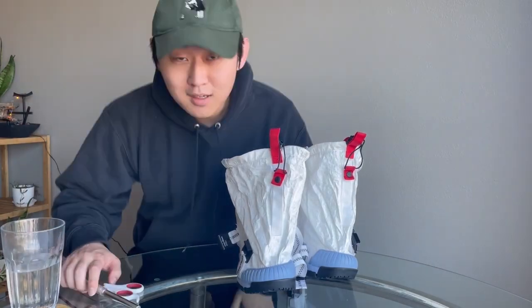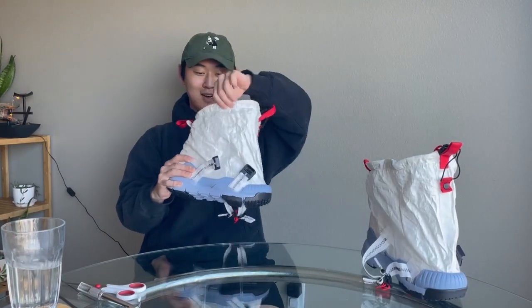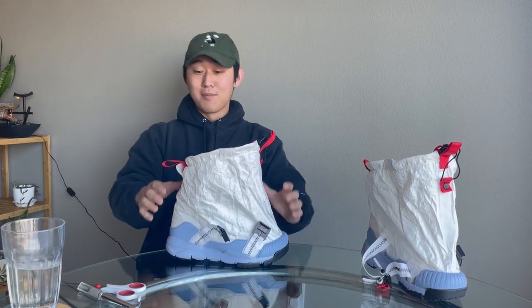Today I'm going to be attempting to do properly removing the overshoe from the Mars Yard overshoe. So we'll bring that guy on over. Look at these tent looking boys. They look kind of wild. I'm not sure how this is gonna go.